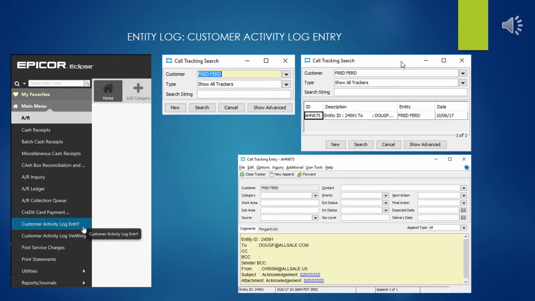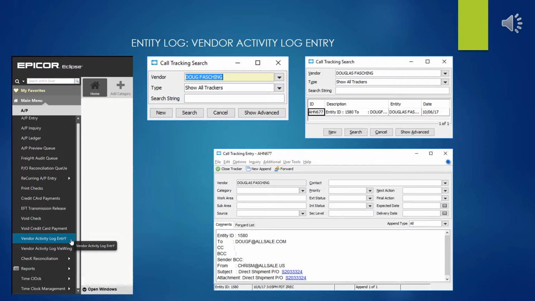It also stores in here, for some reason I don't quite entirely understand, any document that you email out of the system directly to a customer. The record of that will also show. And as you can see in this example, the blue link that you're seeing in the body of that message is the sales order that was sent out, or acknowledgement actually in this case. And if you click on that, the system will jump you right into that transaction.